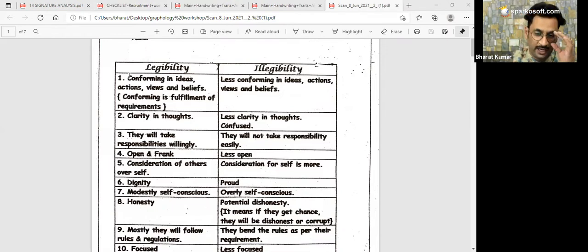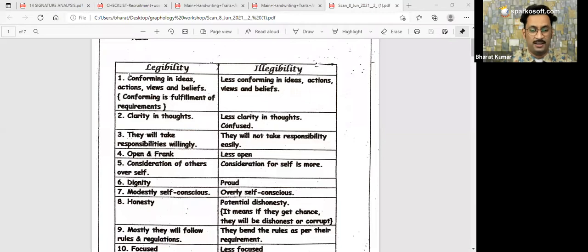So first I am telling you what is the meaning of legibility and illegibility. Suppose you have signed somewhere, but it doesn't mean anything. Nothing is understandable. Your writing is like you are writing medicine on a paper like an MBBS doctor, meaning only the medical store person can understand the name, but you are not able to understand what someone has written. That kind of signature is known as illegible signature. When you write clear, then this is known as legible, clear signature, or legibility is there.